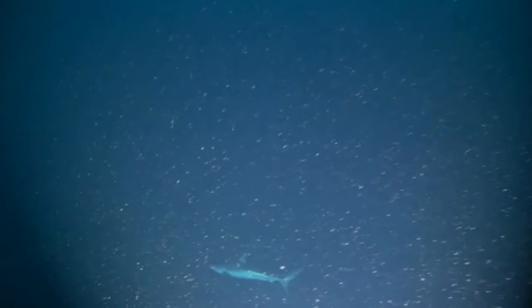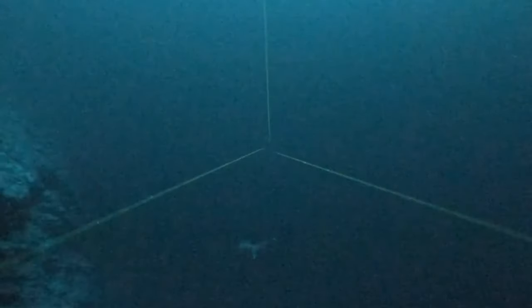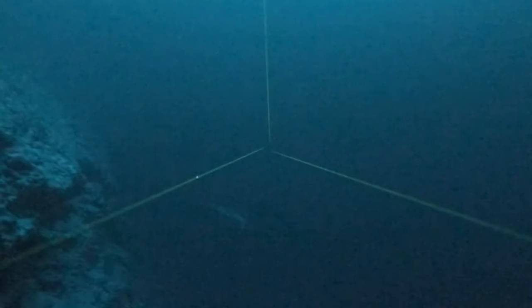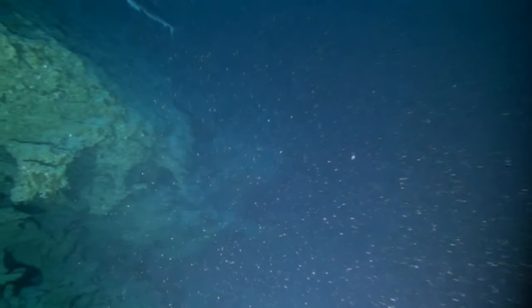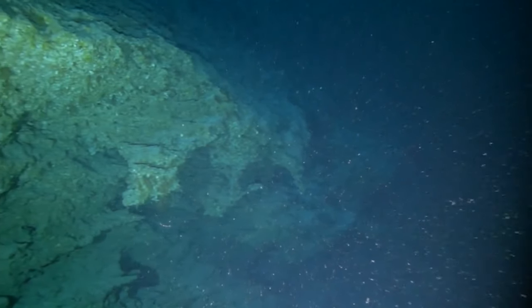There is also another expedition at the moment looking to do the Five Deeps, so to go to the deepest point in each of the ocean basins around the world. So do look at the Five Deeps expedition online. And the deeper you go, the more complex the engineering in terms of getting the submersible down to withstand that kind of pressure.